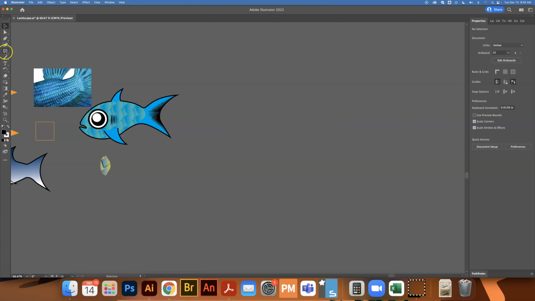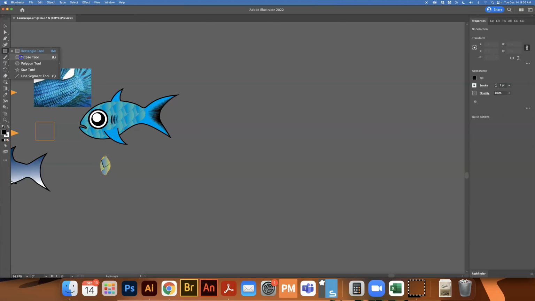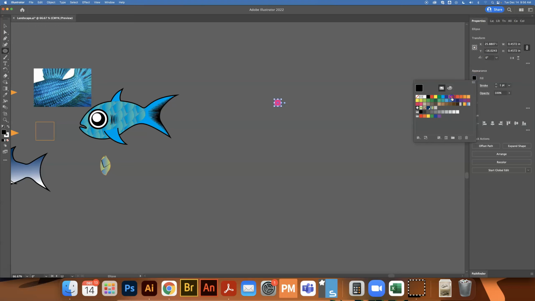And I thought what I would do is just keep it really simple. So what I'm going to do is draw a circle, and I'm going to change the fill color of that circle, and I might make the stroke a little bit bigger. And then within that circle, I'd like to have a triangle. So that triangle again is made with the polygon tool, and then I'm just going to shrink that down and then move this over.